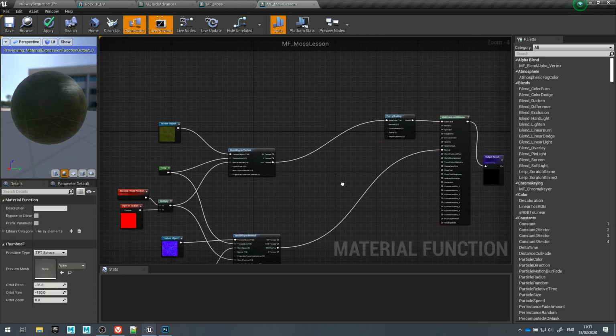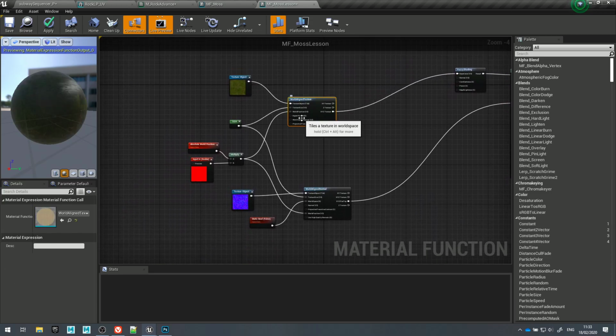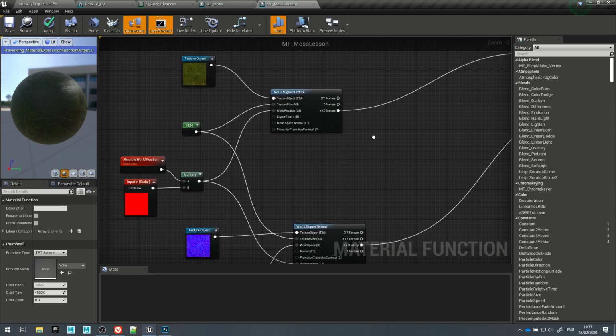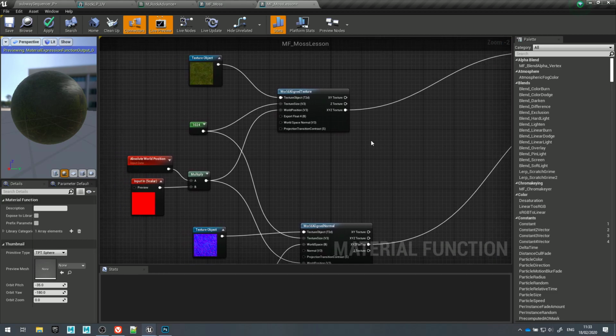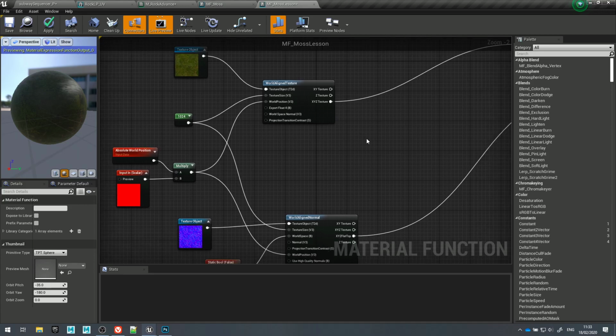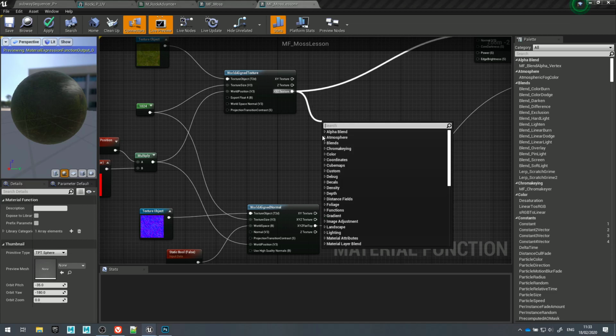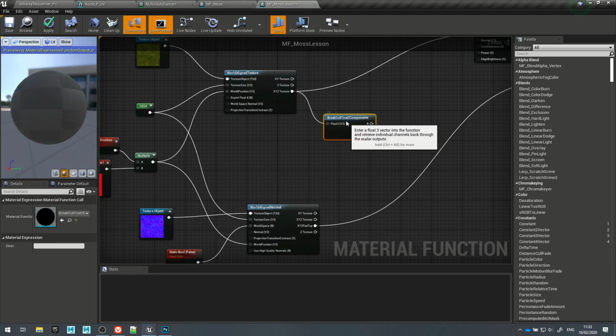Now, in some cases where you don't have a roughness map, what you can do is break out components. I know some of you maybe get your textures from real world settings and you don't necessarily have access to a roughness. So to generate your own roughness, you can break out components. If you type in break, you can see break out 3 float.